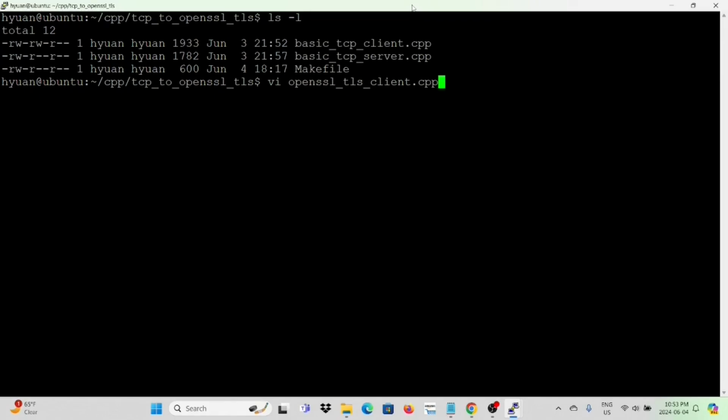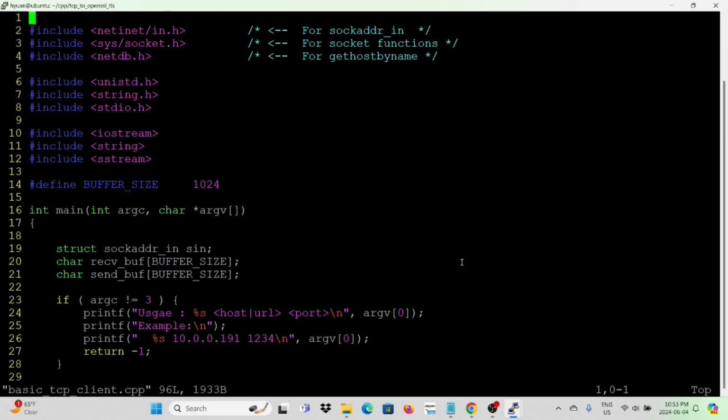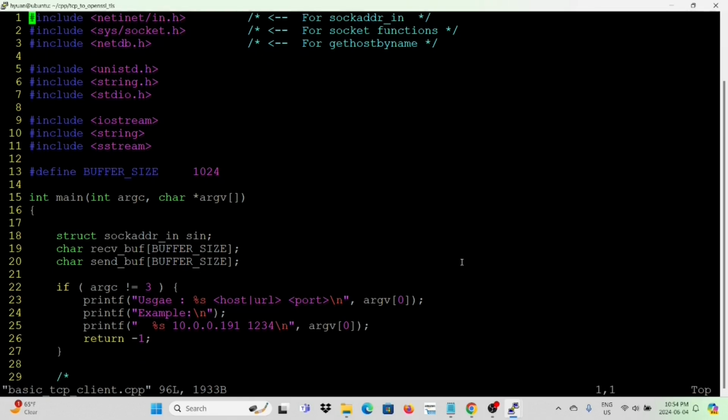Here on Ubuntu Linux, we create a program, OpenSSL TLS Client.cpp, and we import from the basic TCP client and update it to a TLS client. Now we have imported from the TCP client.